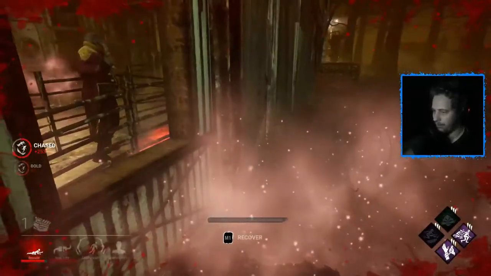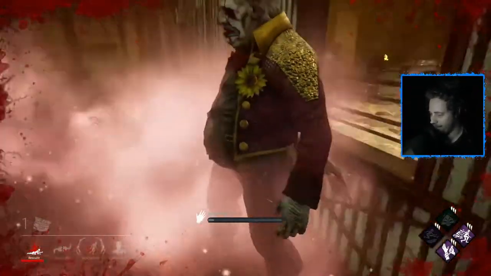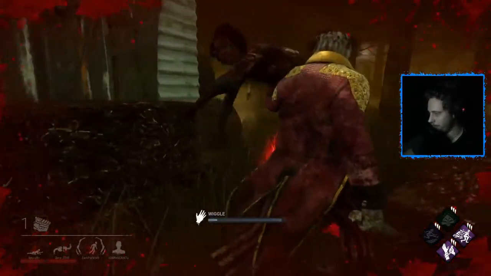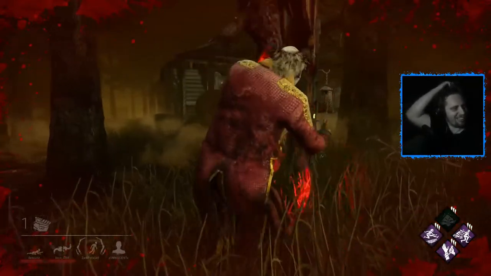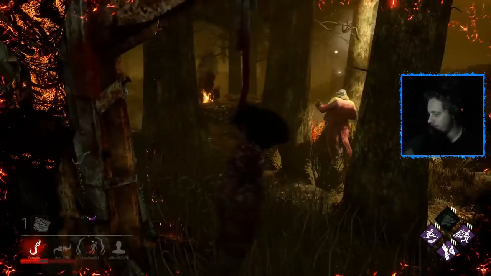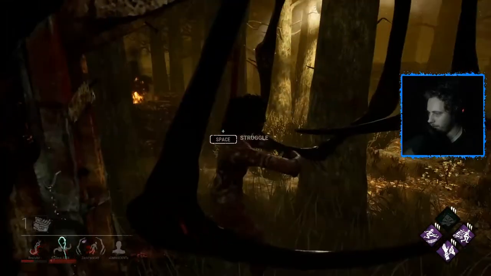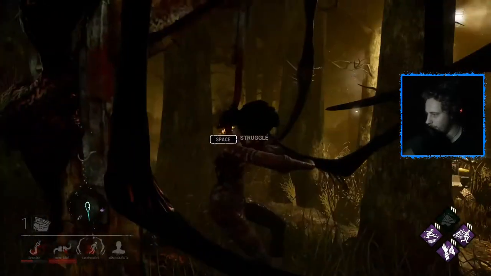Wait, what? Wait, you can't hit me over that. Wait, I was close enough to not get hit by that, I thought. Oh, I guess not. Could have swore I was though, but whatever. Damn it. I wasn't running close to it, was I? I gotta watch that back. I'm pretty sure I wasn't running close to it. Oh well. Pretty sure I wasn't. Am I wrong? Maybe I'm wrong.